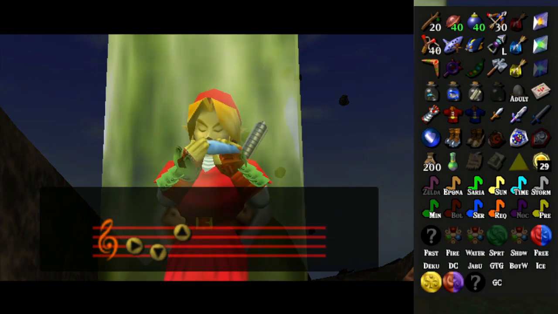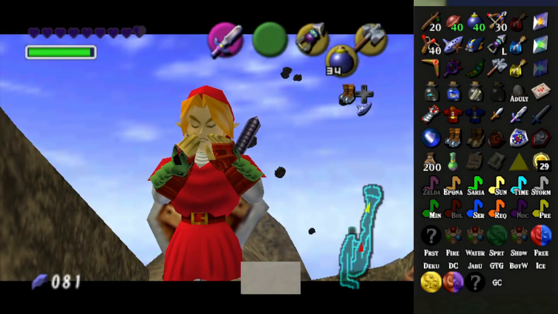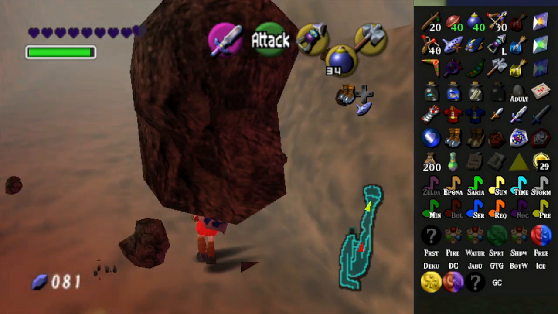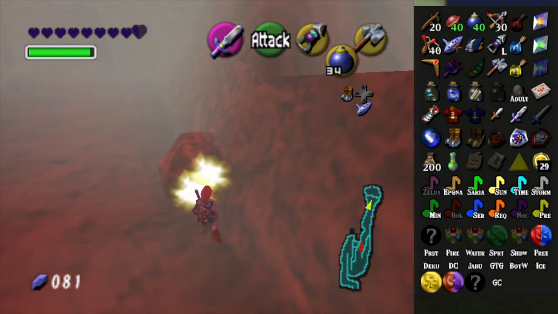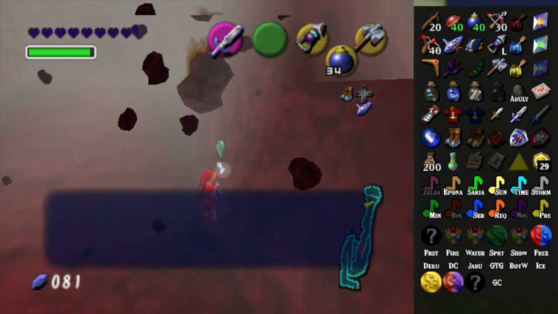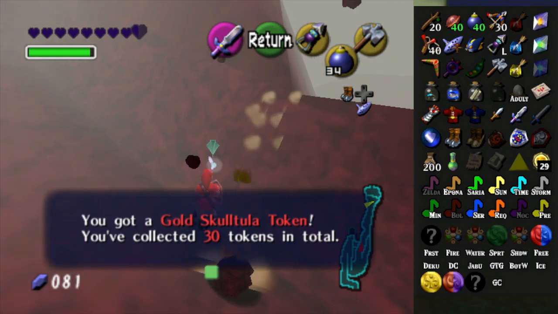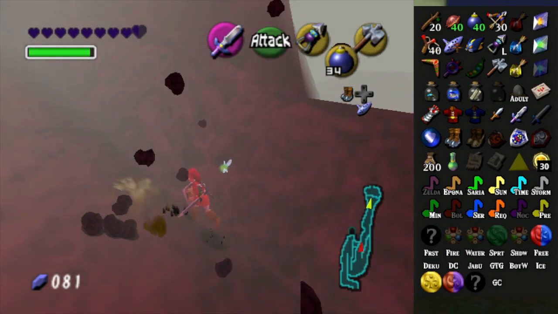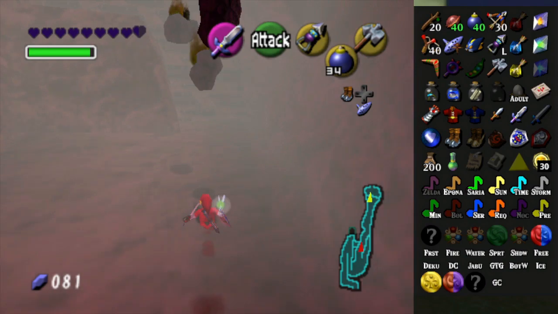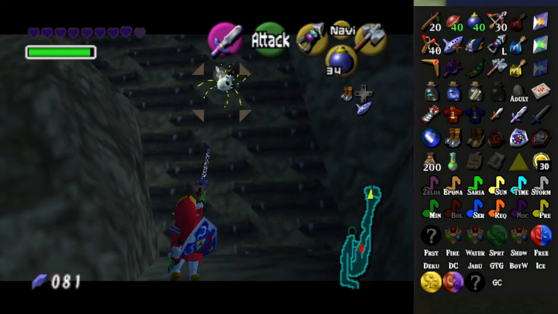We need to get this Skulltula here. Okay. Quick, give it to me. Oh, it's a vanilla. Cool. Okay, let me mark that off. That's 30 Skulltulas as well, which I don't care about because I never need Skulltulas ever again. Anyway, so... let me get rid of you.